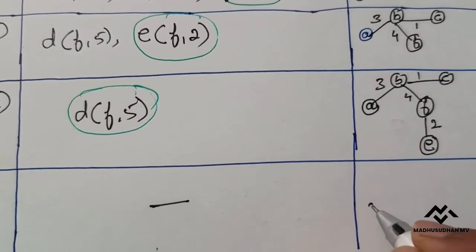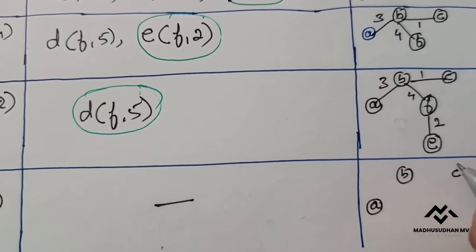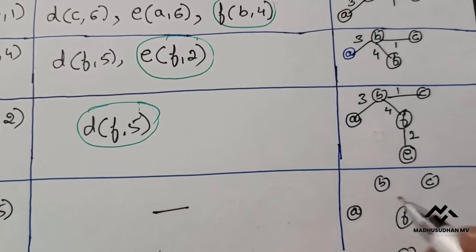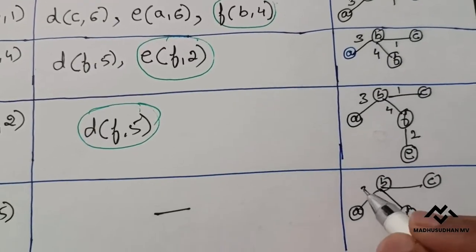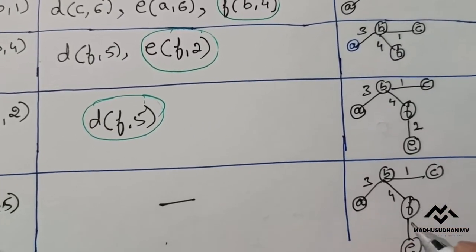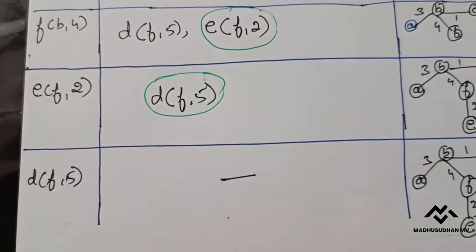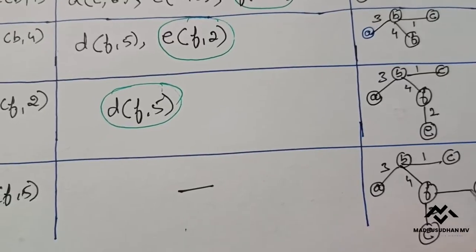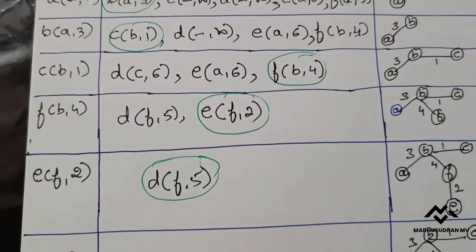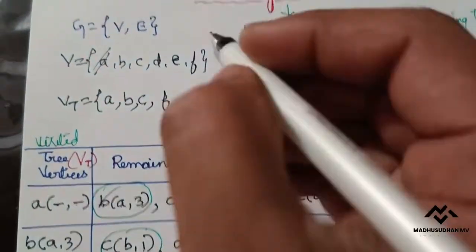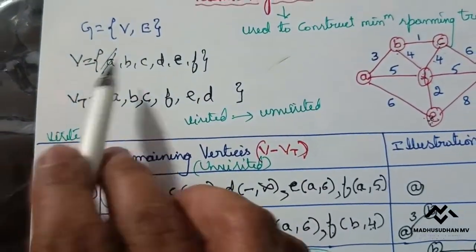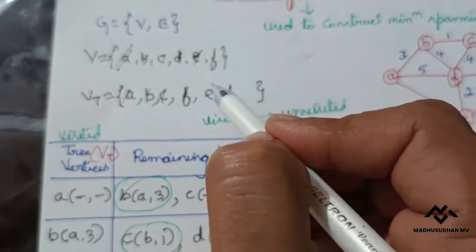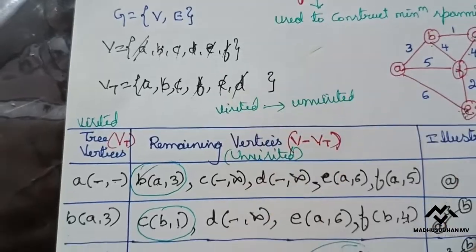So now this is my previously constructed spanning tree. Now to this I am adding D. I am reaching from F. So I am writing here D and I am reaching from here. Now I included D also, so F, E, D also. So V minus VT: A is cancelled, B cancelled, C, D, E, F cancelled. Now it is empty.